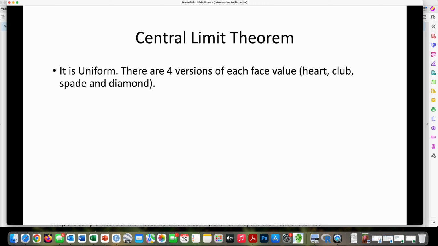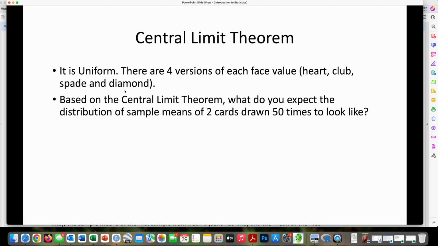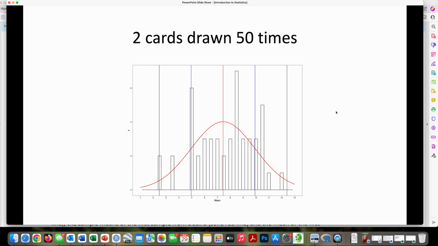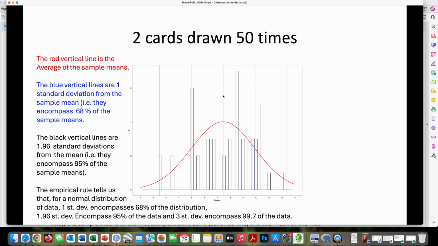And so when we go back to the PowerPoint, I have a series of slides that basically talk to the students about taking this uniform distribution, applying the central limit theorem to it, and drawing out different numbers of cards, different numbers of times. So we begin here with 2 cards drawn 50 times. And what we see is that it doesn't really look terribly normal. One of the reasons is that when you draw only 2 cards out of a deck of cards, the odds of you hitting the population mean are relatively small.